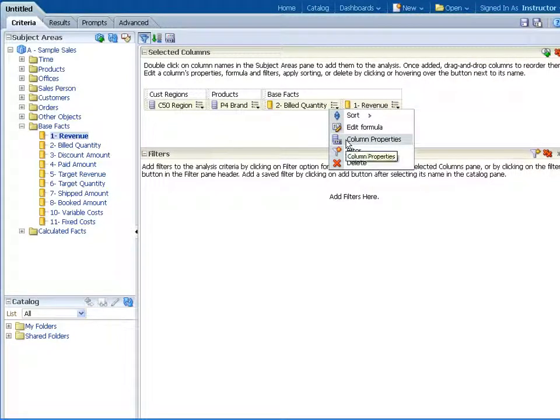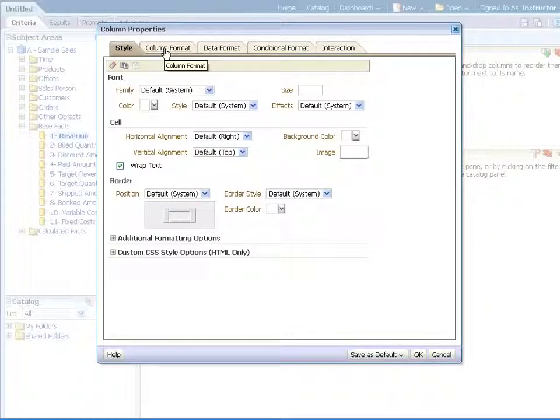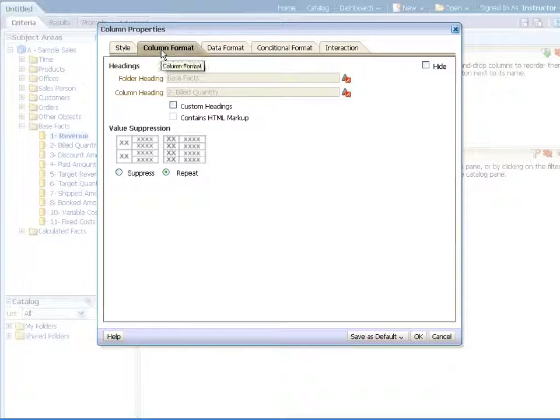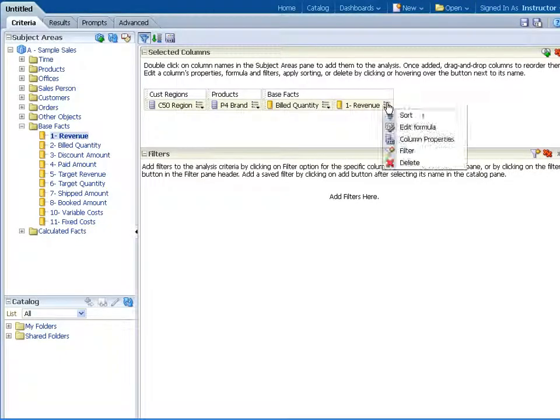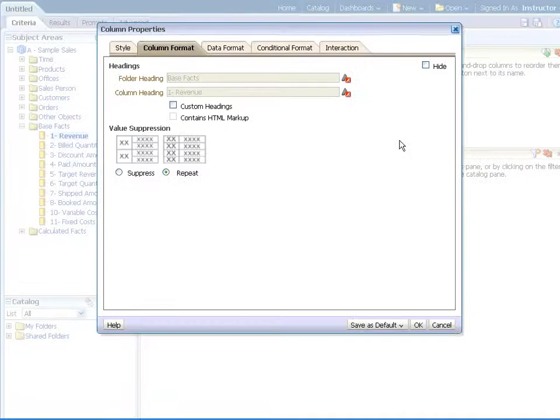You go into Column Properties, you click that corner icon, Column Properties, and I want to go to the Column Format tab. There's quite a few things you can do through Column Properties, and we'll be in and out of here throughout the course. So for this one, just choose Column Format, and then I need to change that column heading, but I can't type in here yet. What I need to do is say Custom Headings, then I take out the 2 and the dash. So then it says Build Quantity. I'll do the same thing for Revenue. And then when I open it for Revenue, it opens me to that Column Format tab. So now I can click Custom Headings and take out the 1 and the dash.